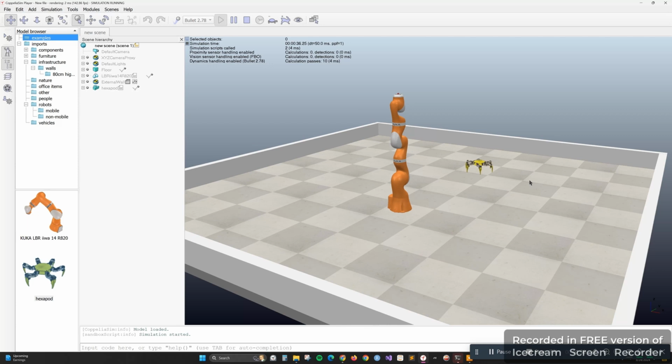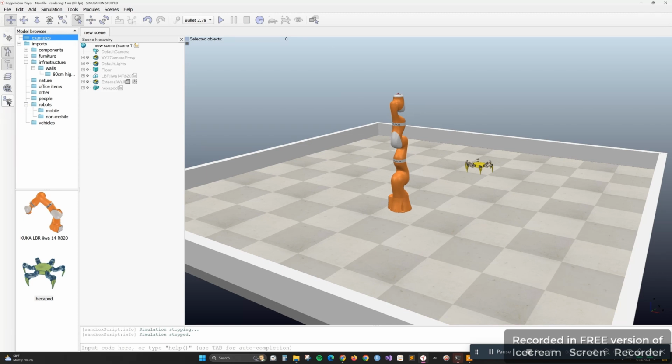Those that have the moving parts. The robotic arm finishes first because it's more simple, and then your hexapod is flexing all of its abilities and trying to figure out how to go. Looks like it has a little damaged joint there. Okay, and then when we hit stop, everything goes back to the initial state because that's how we have it set.